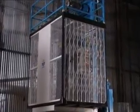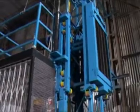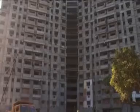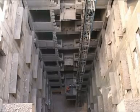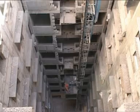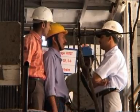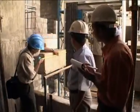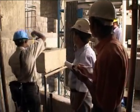The universal rack and pinion type passenger cum material handling lift is a unique result of the continuous research conducted by the research and development team of Universal. In a high-rise structure, the PM lift can be installed externally beside the building during its construction and is useful in many ways. It is used by consultants, engineers and technicians to enter the required floor for inspecting and keeping a close eye on the quality of the construction work during construction.